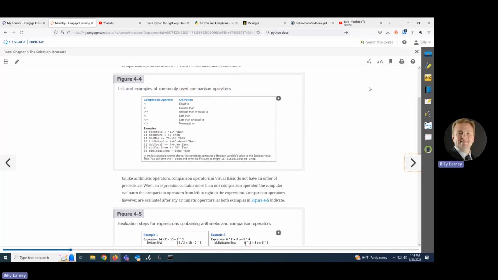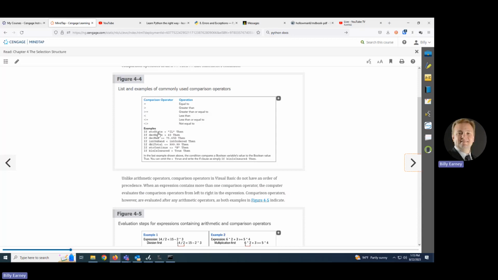To be able to do some of these things, we've got to build the condition. One of the ways to do that is to use comparison operators. Visual Basic uses the equal sign to check to see if something is equal to something else. If you've used C-based languages such as C, Python, whatever, there's a double equals, but Visual Basic only uses a single equal sign. Then we have the greater than sign, greater than or equals, less than, less than or equals, and not equal. The not equal is two symbols, the less than sign and the greater than sign next to each other like this.